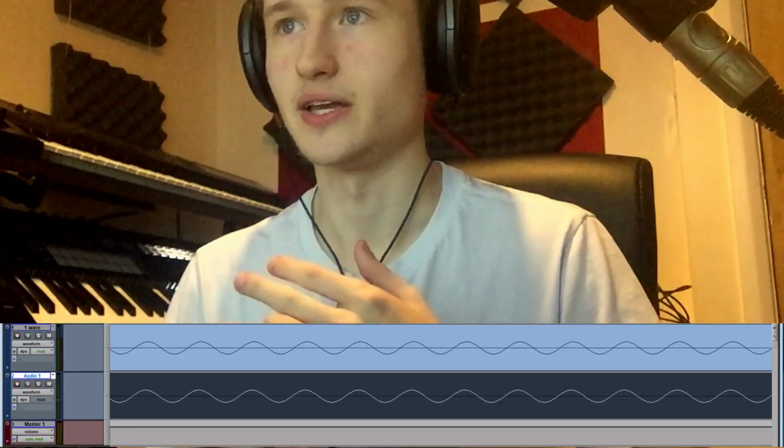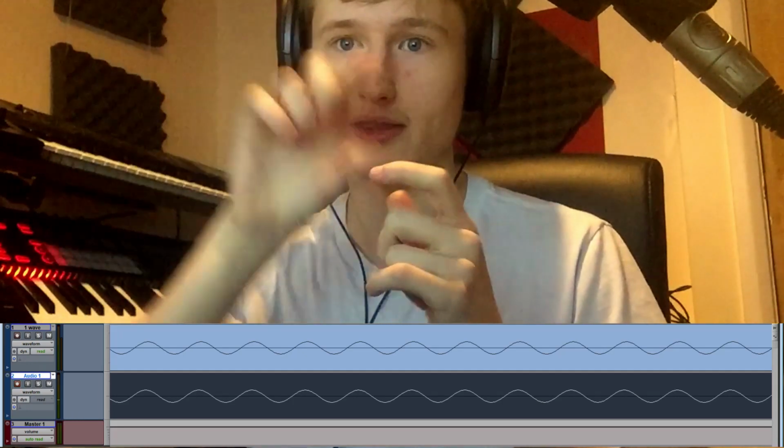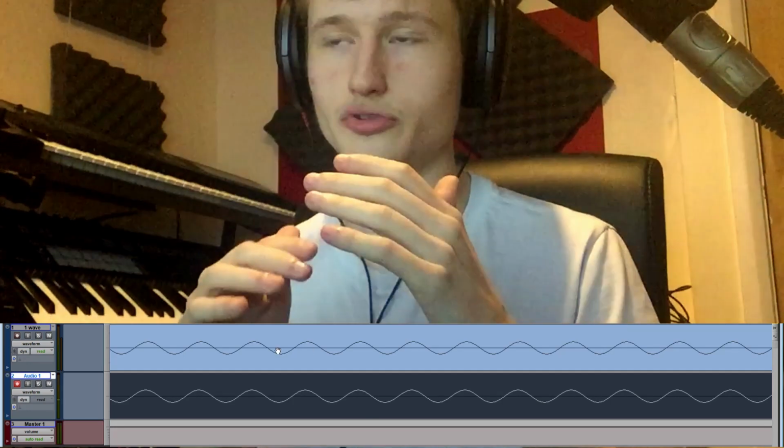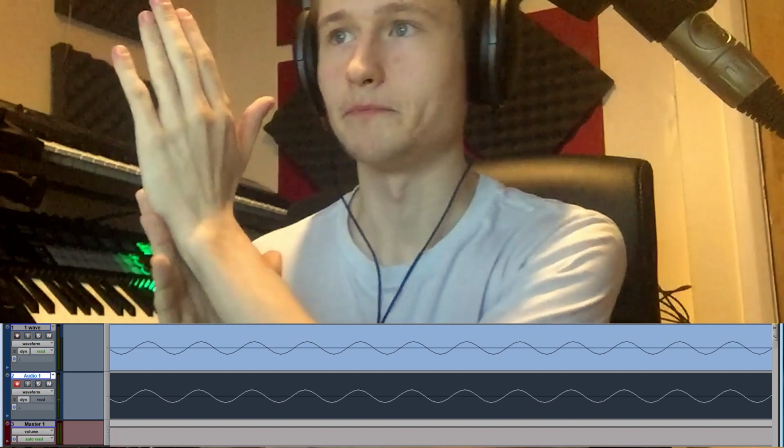So where does that leave us in terms of two instruments playing the same thing at the same time? Well, they're never going to be playing exactly the same thing. And if we go back to our waves, if you remember, we aligned them perfectly so that the peaks were lined up exactly, and the troughs were also lined up. So the tops and bottoms were at exactly the same time.